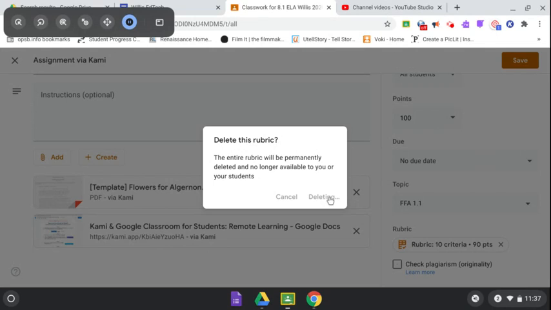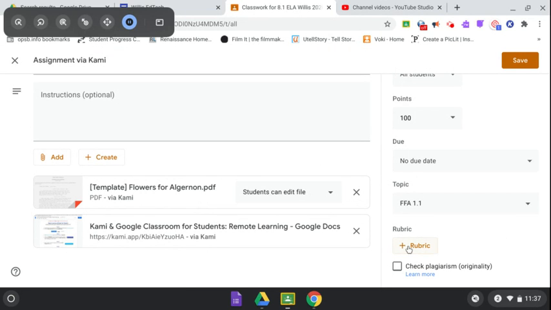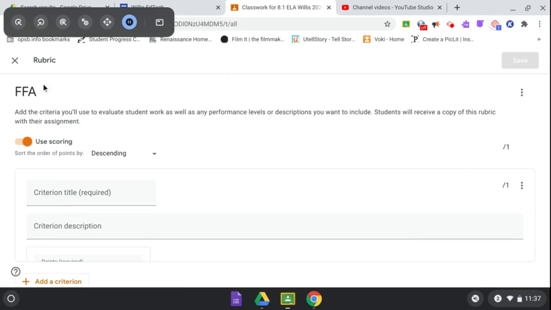I'm going to go ahead and delete it because now we're going to create a rubric. So I would click the plus symbol and click create. And notice this has the same title as the assignment. So if you reuse a rubric and you select and edit, then you retitle it based upon the assignment that you're attaching it to. So whenever you create a rubric, it's going to have that assignment's title. So I can choose whether or not this is going to be scored, whether it's going to be descending or ascending points. I like to use descending points.